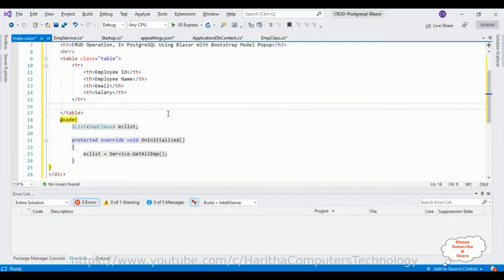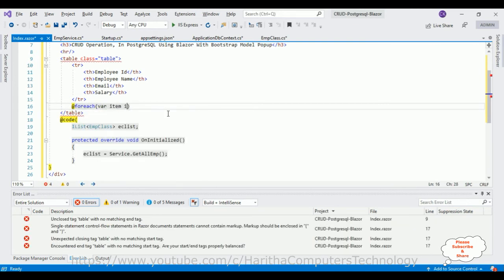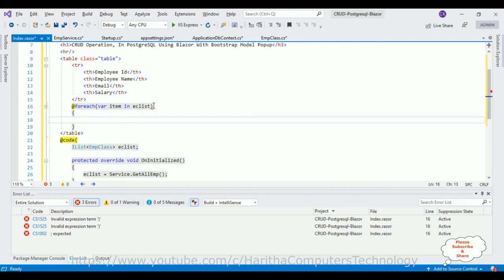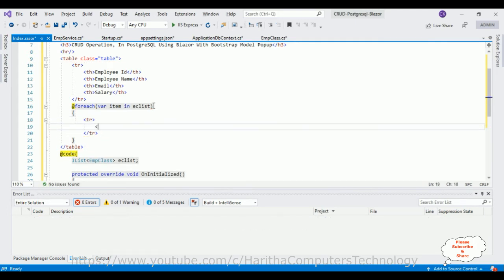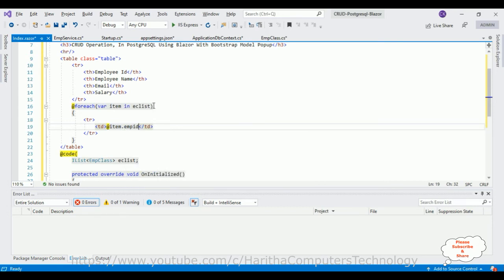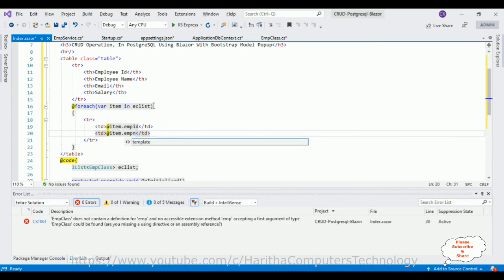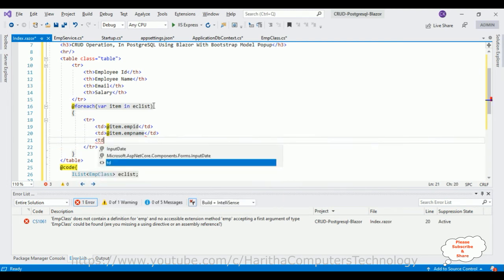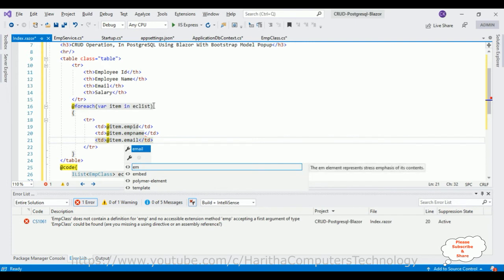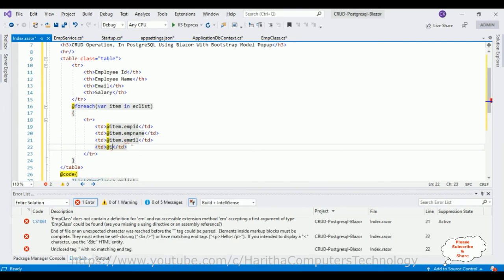Before that, to add the table data from the database, I am using a foreach loop, var item in, I am adding this object EC list, in curly brackets. tr, table data, @item.emp id, td @item.emp name, td @item.salary, email, td @item.salary.